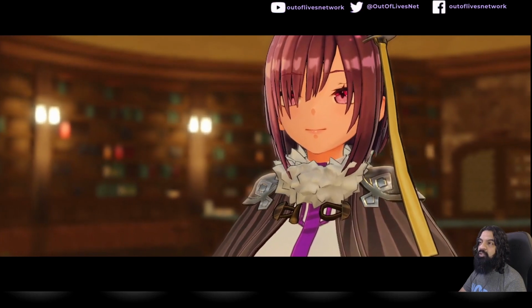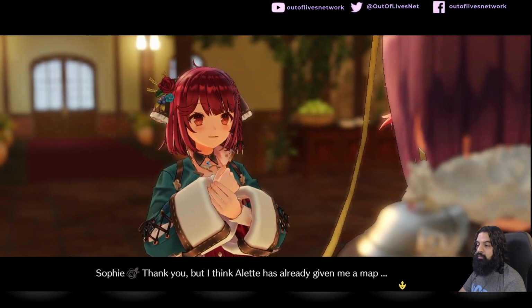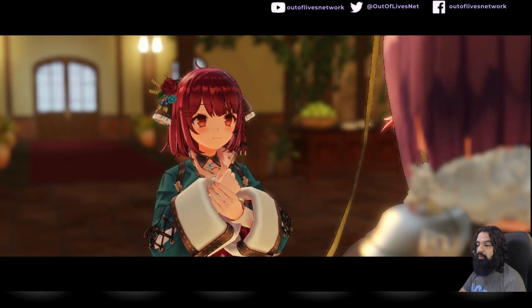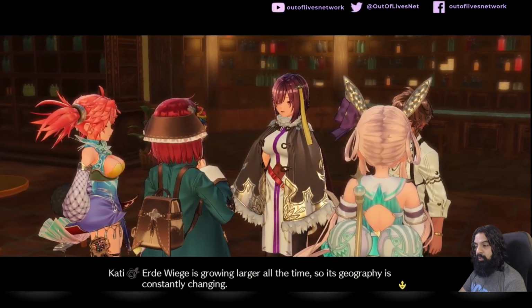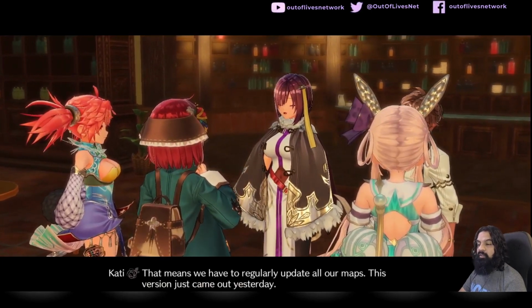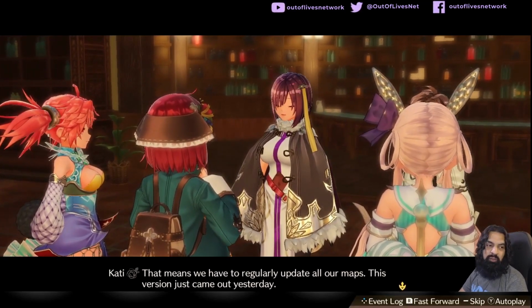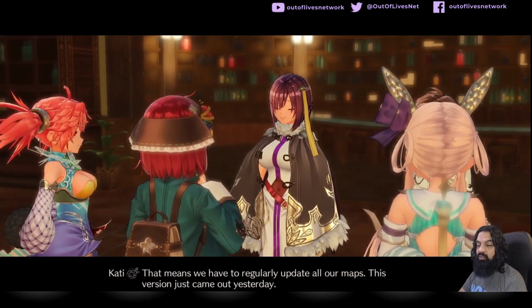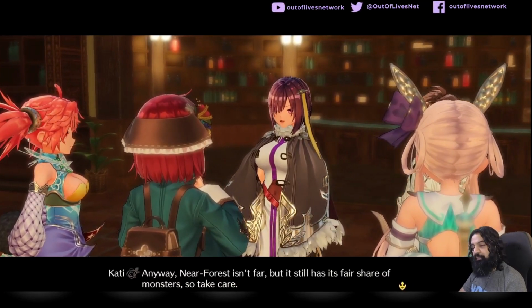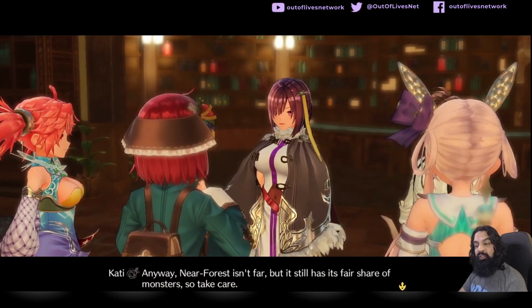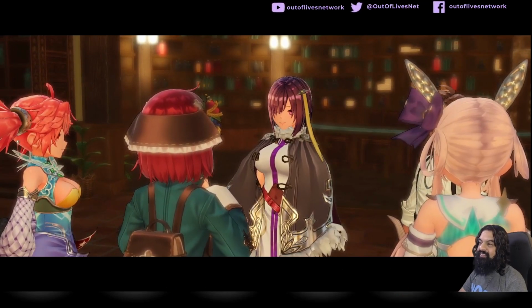Does that mean I can finally zoom out? Huh. That's kind of a neat idea with the dream world having like a changing world. I hope it actually does that. Your forest isn't far. Alright, yeah, sure.